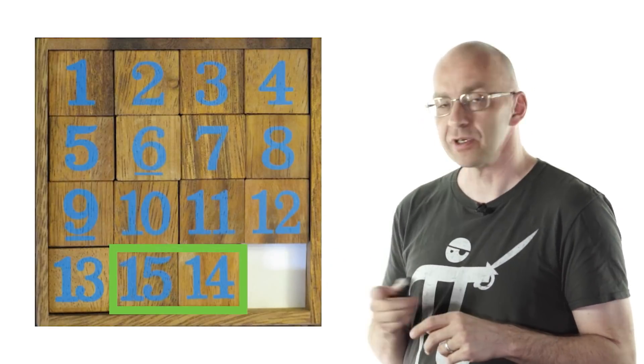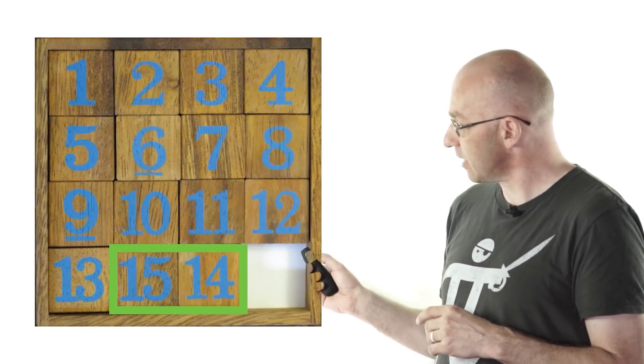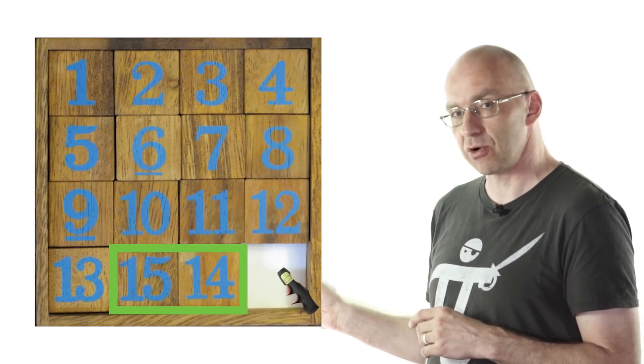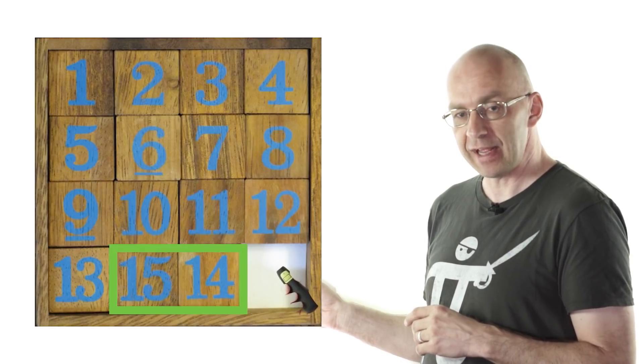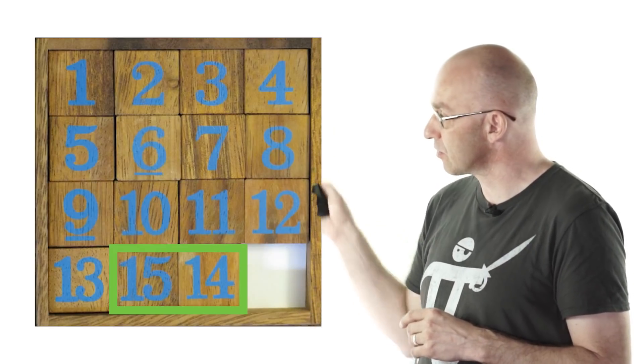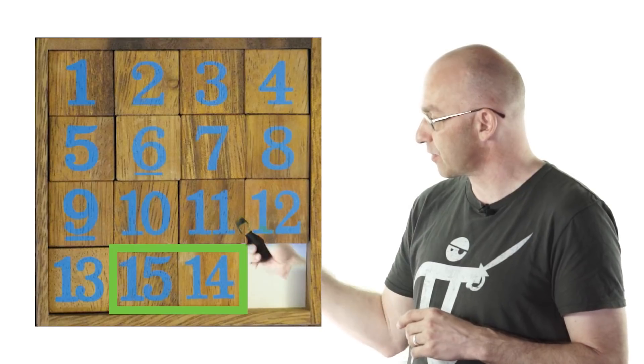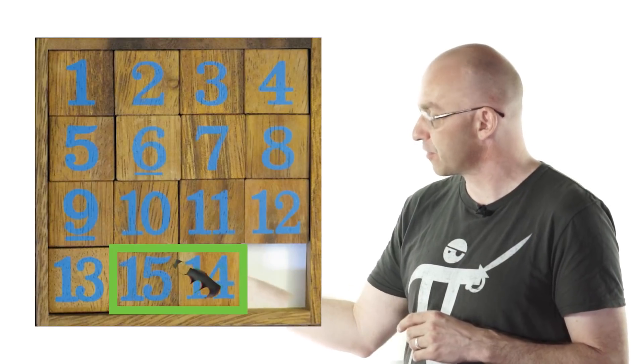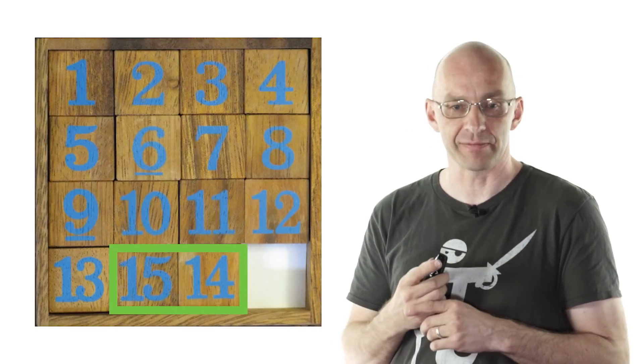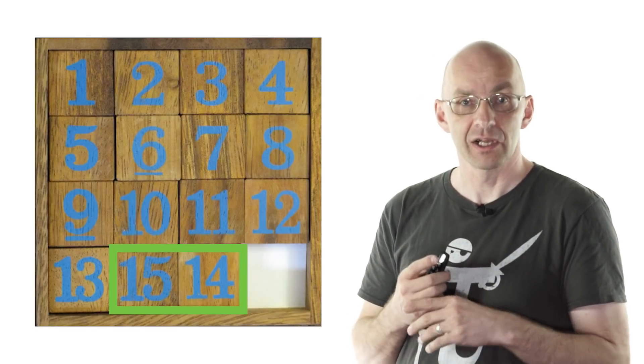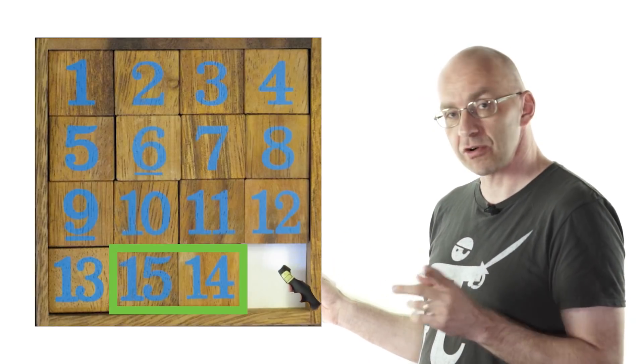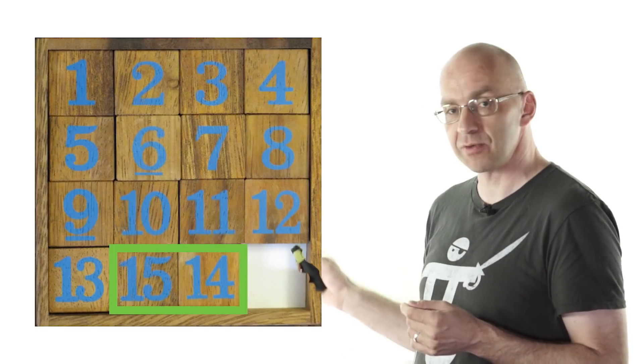Now we want to solve this guy here. Kali, we're starting out with the white square in that corner, right? Then we want to solve this. If there's a solution, if at the end of whatever we're doing the 14 and 15 are swapped over, where's the white square? It's in the same place. Exactly. So if there's a solution, that corresponds to a walk of this white square which starts and ends there.